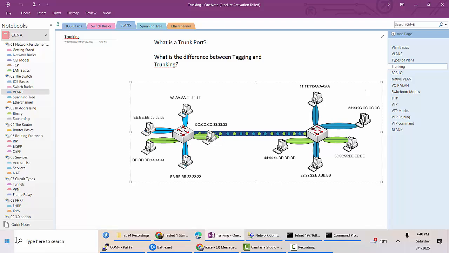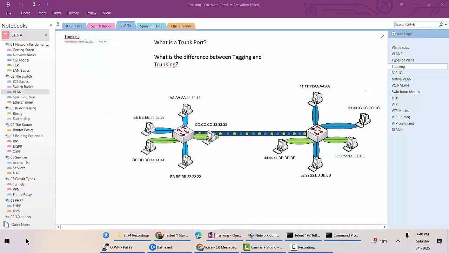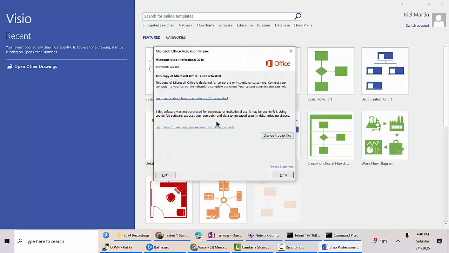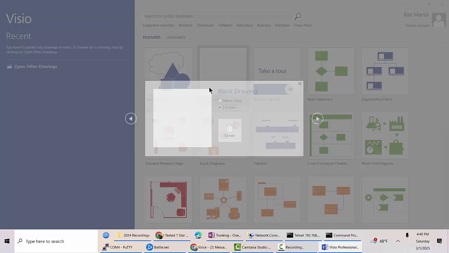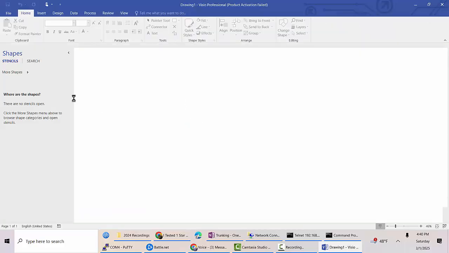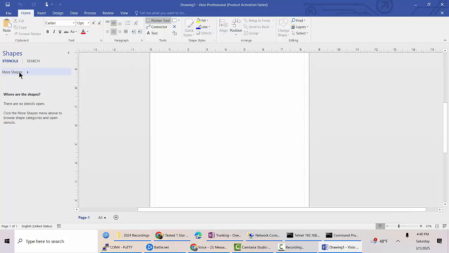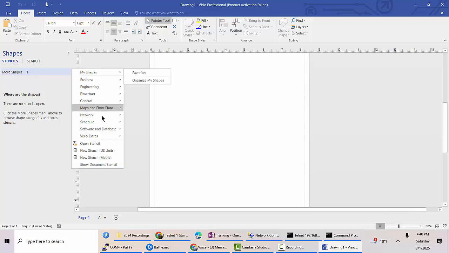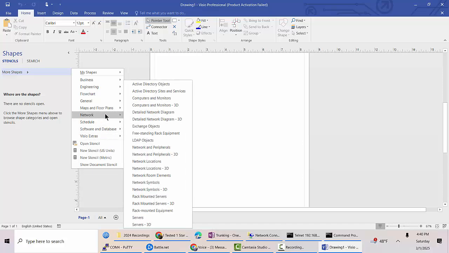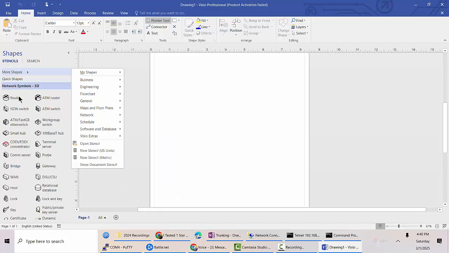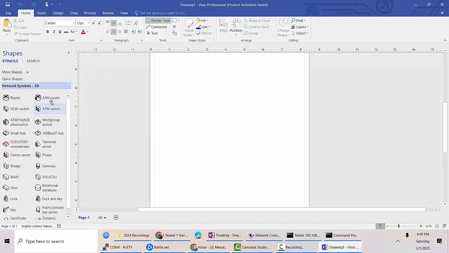Okay, now, let's bring up Visio here. Alright, looks like I'm going to have to get a subscription for Office 365, which is fine with me. All right, so let's go to network, symbols, and where is my normals?